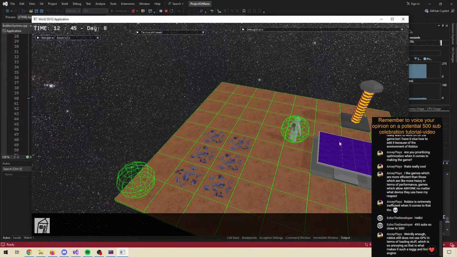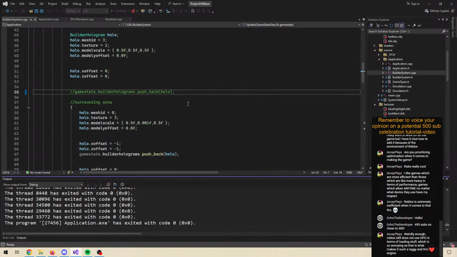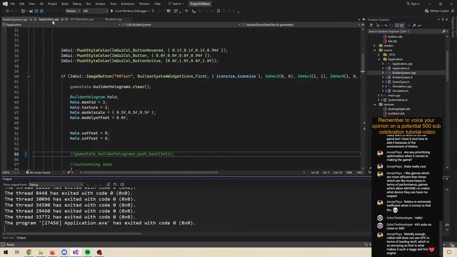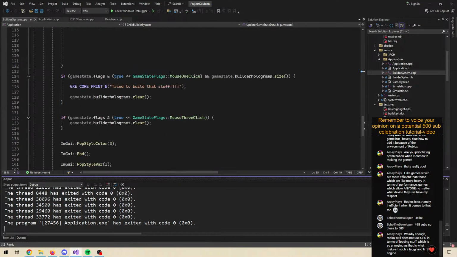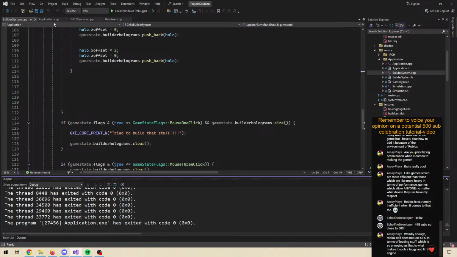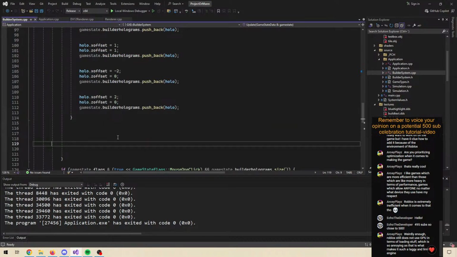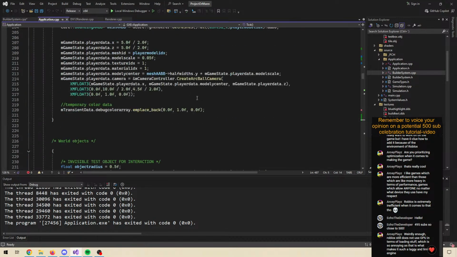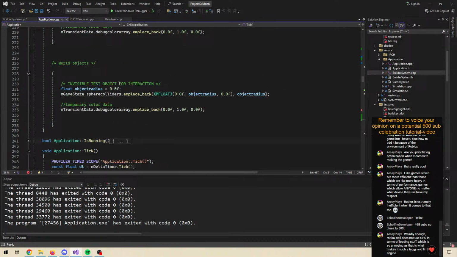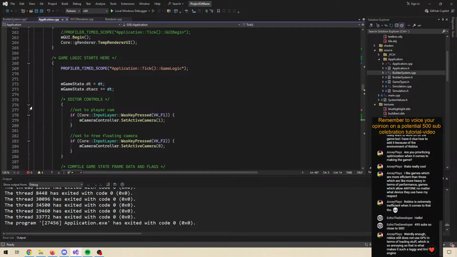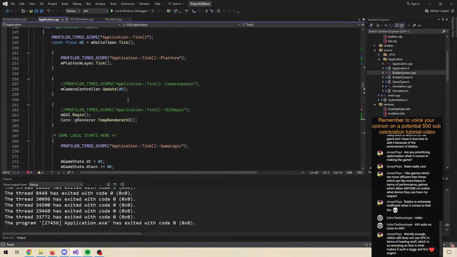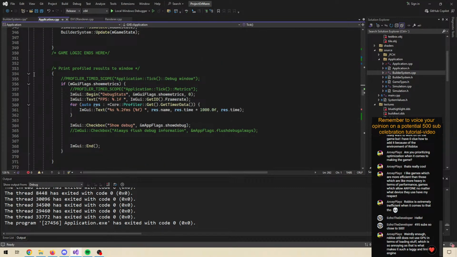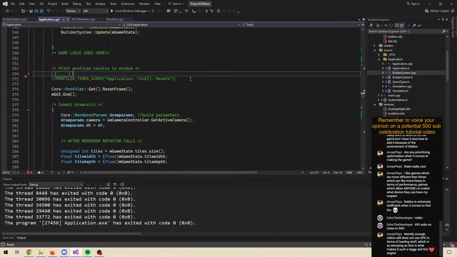We should also remove some of this. Since I'm using it to create screenshots for the thumbnails, I'll just disable it with a comment. Okay, world objects, blah blah blah. We'll return to that. Let's not show this. Well, we don't care about that. And let's close this.